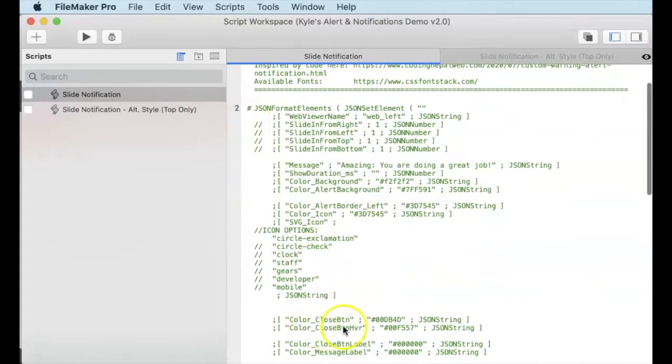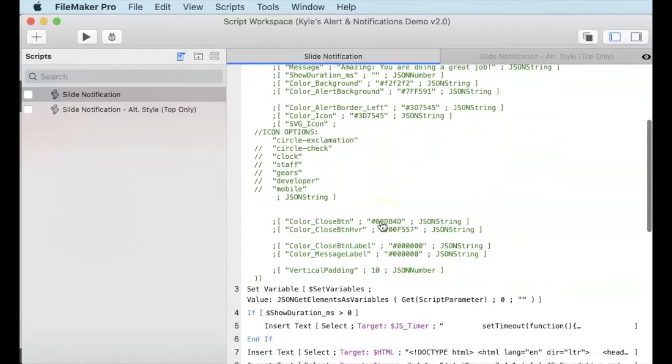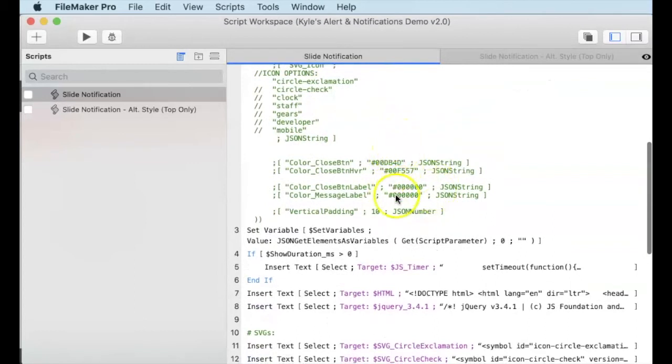Alright, so I get a little sample parameter in here, so we can slide in from any direction. We can slide in from top or bottom now, which we couldn't do in version 1.0. And then I also added the pound symbol in here, so now you can use colors like red and blue and purple, or if you want to use RGB values or RGBA values, you can do that as well right from here. In the previous version I didn't have the pound symbol in here, so you actually had to go into the scripts or into the code and try to modify it there. So I fixed that in this version.